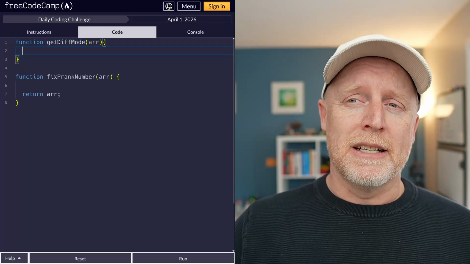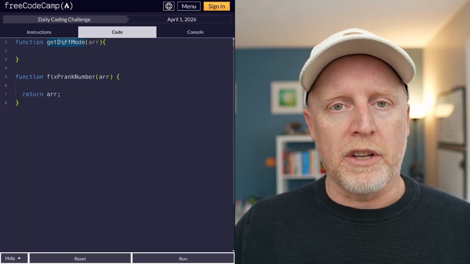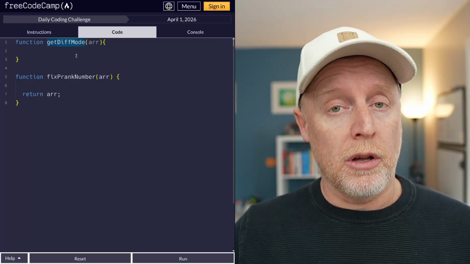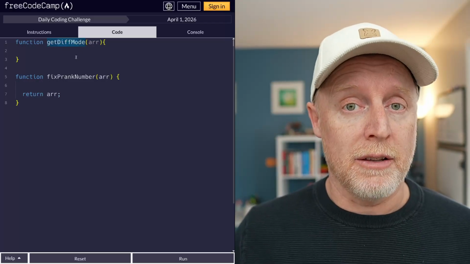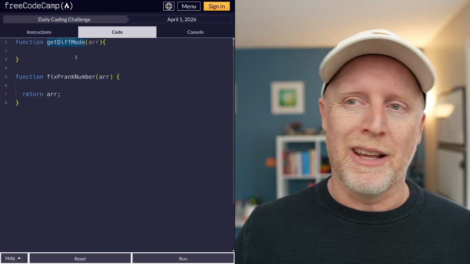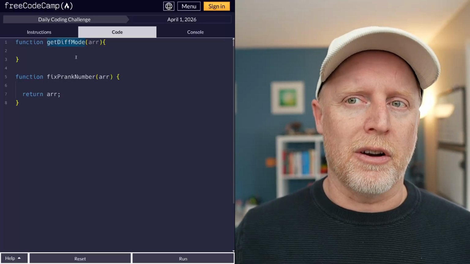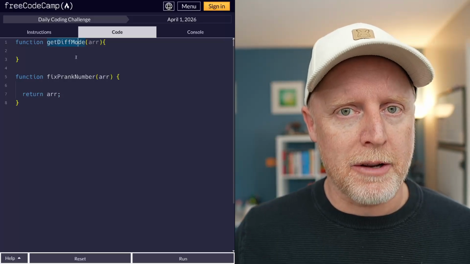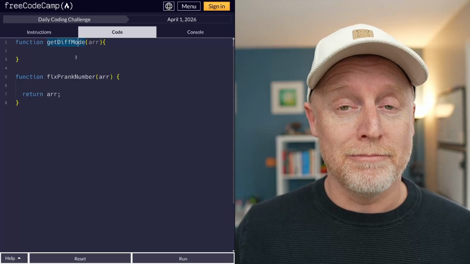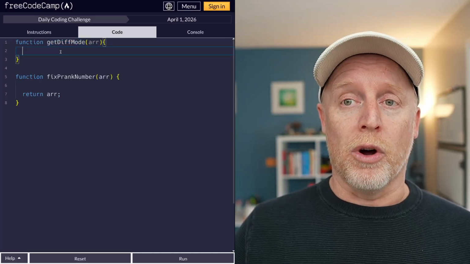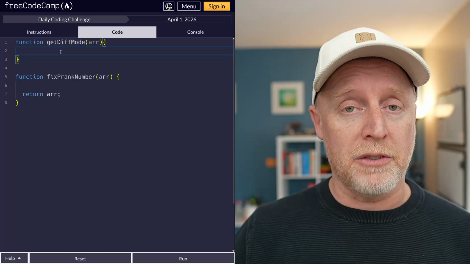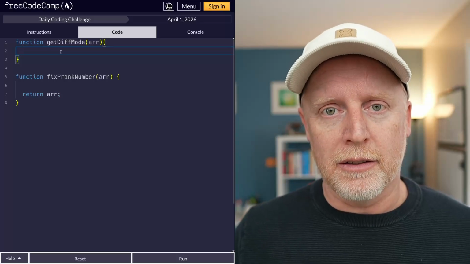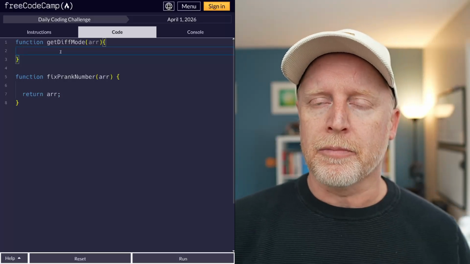Now, could this be two functions? One to get the diffs and one to get the mode of that array? Probably, and that would be a more flexible solution. Today, this part, I'm not super happy about it, so I'm just going to blast it through, and that's what you'll see. If you want to break it apart into separate pieces, absolutely do that. Take the time to do that, okay?